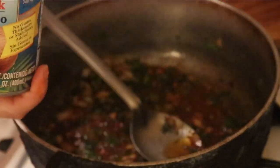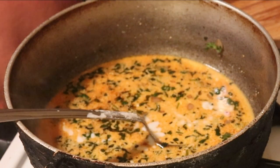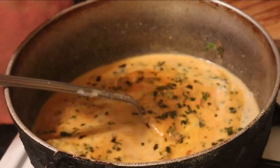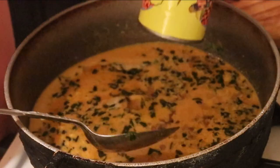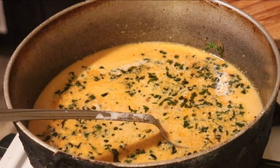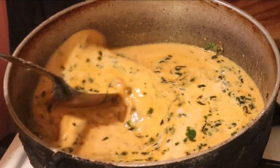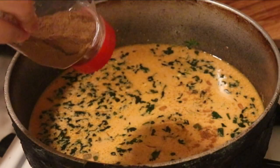I'm adding my coconut milk — and the second can of coconut milk. Make sure your stove is still on high because we want this to start coming to a boil. I should have added my gandules before I added my milk, guys — I messed up. But you can season your gandules before adding your milk. It'll still be good. I'm going to sprinkle a little bit of cumin — not a lot, about a teaspoon.